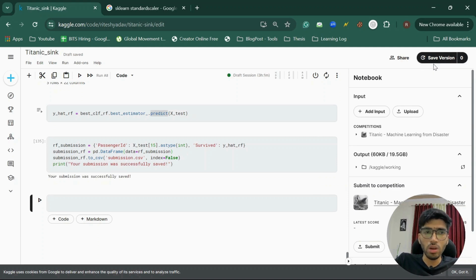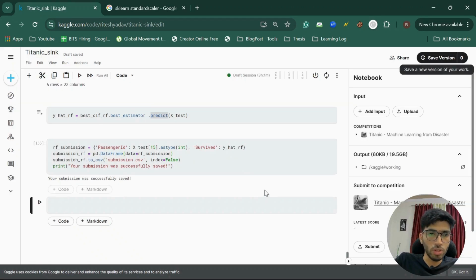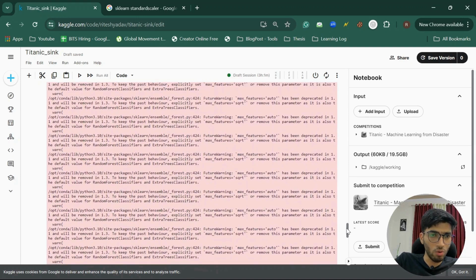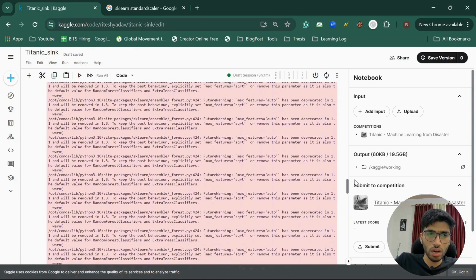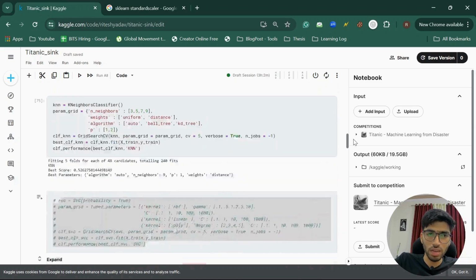Now the last thing you can do, if you want, is submit this code on Kaggle. For that, I'll click on save version, save and run all, commit. But before that, let me check my notebook, because I don't want to run commands which are not required and will take unnecessary time.